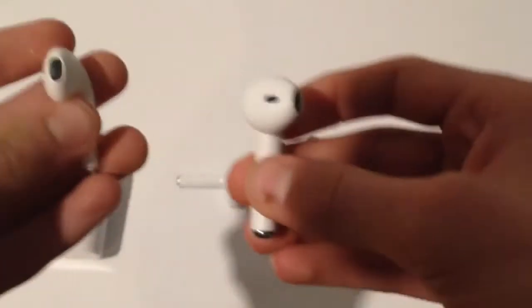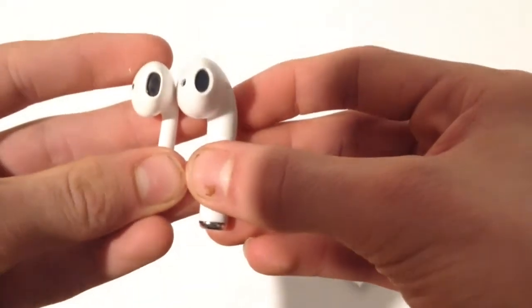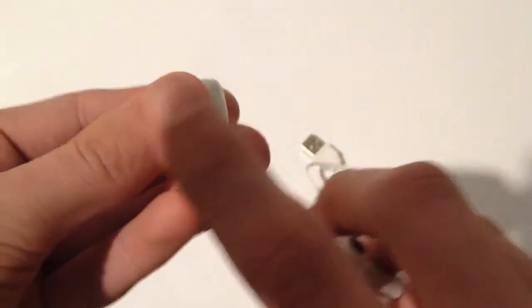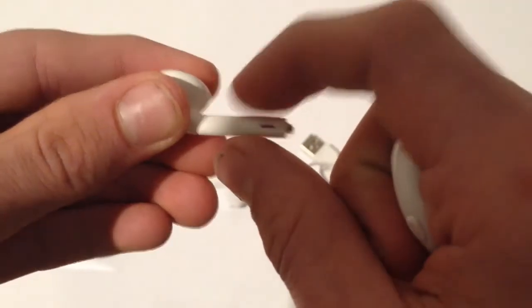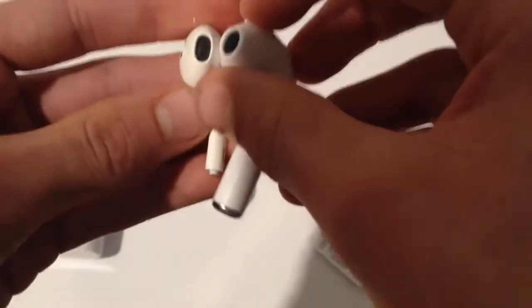Here is a real one... actually, sorry, this isn't a real one. I was just kidding. All this is, is an Apple earphone just with the cable chopped off. Real earpods would obviously be slightly bigger with a battery in there. But they did copy the design — got the same sensors, speaker, and same shape. This fake one is just very big.